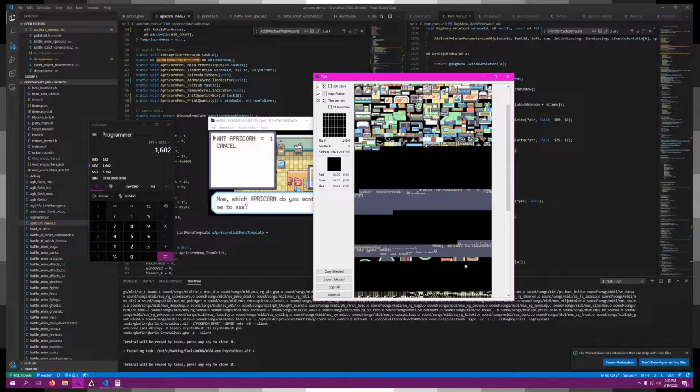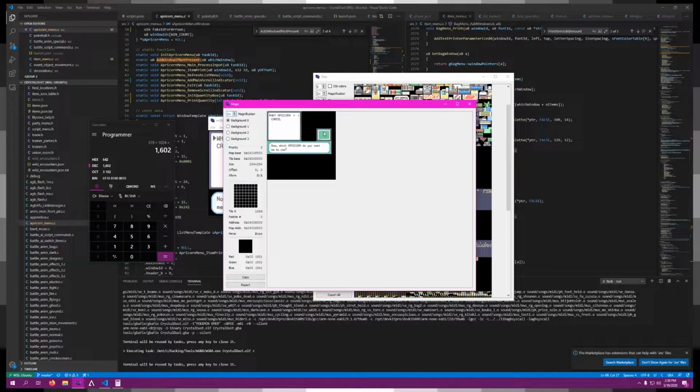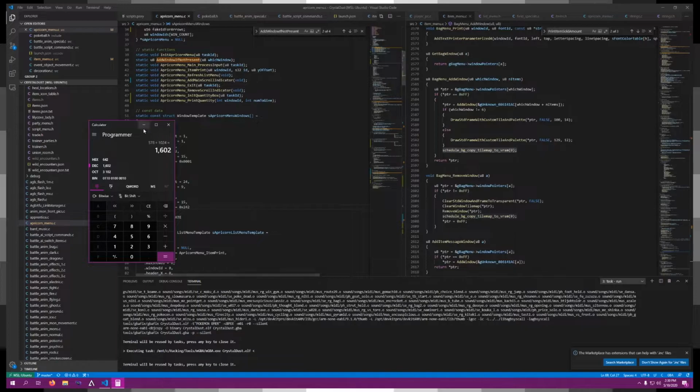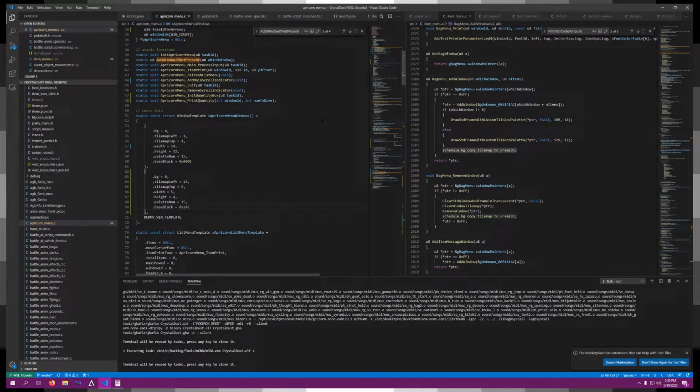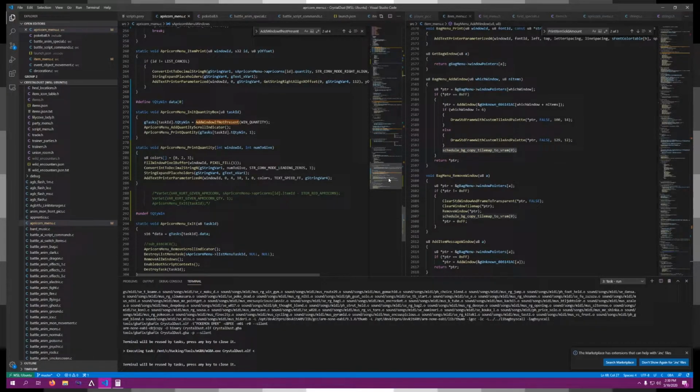Wait, so it just didn't do that. So the tiles aren't even getting copied up there, but this part is working. So the tiles aren't getting copied into the tile space for the window. Is that what's going on?